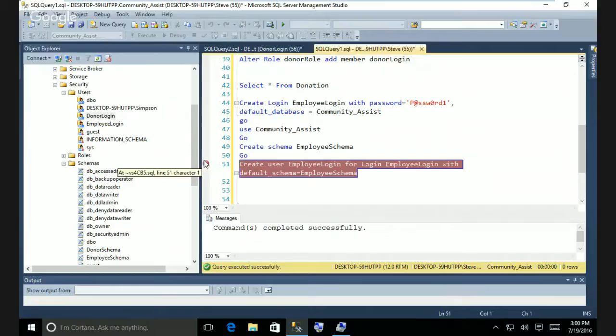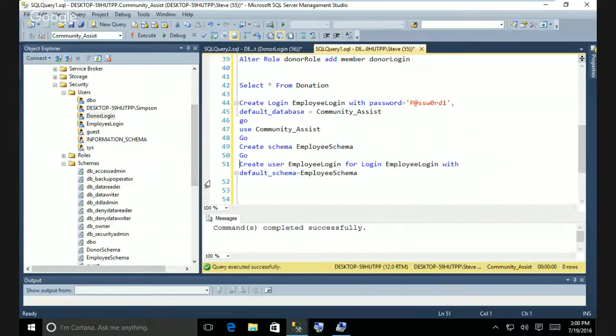I have a question. So we create an employee schema, it shows up, the domain login and the server login, right? Both, or just one? So this is the server login where it says login. The schema is just a collection of objects. Right now it's empty, and then we have an employee login, which is mapped to this, the user. See how this says user, this says login. This level, login, is server level.